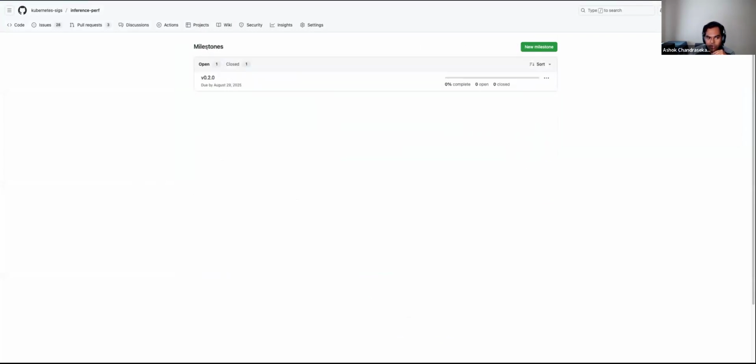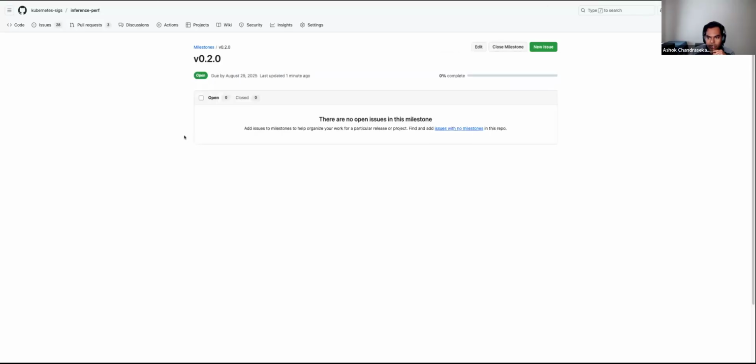Similarly, I think it would be good for us to start tagging anything we want to get into 0.2. Currently, I'm thinking we can take a little more than 2 weeks to get some of the recent changes people have been making that are in flight, plus a couple more issues that we want to take up. It would be good to do some frequent releases so we can qualify the release and have the latest supported features published as a part of those. Let me know if you have any comments or questions around it.